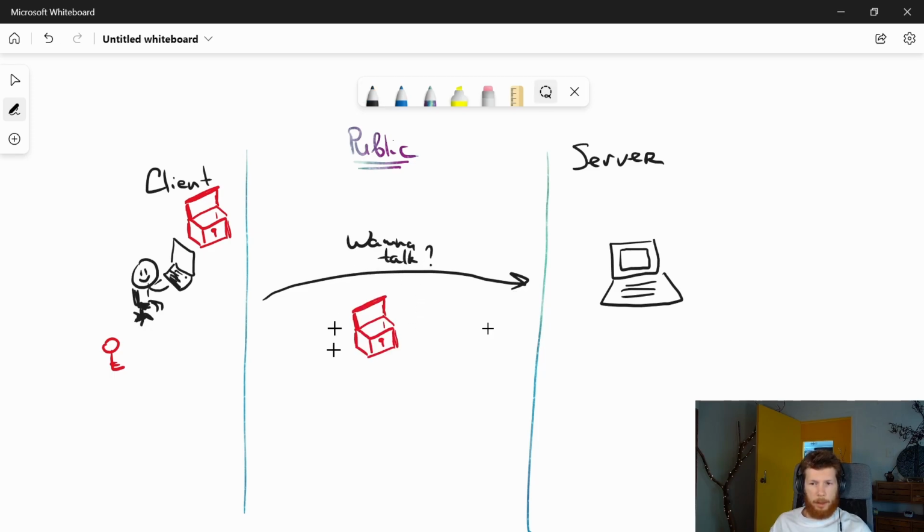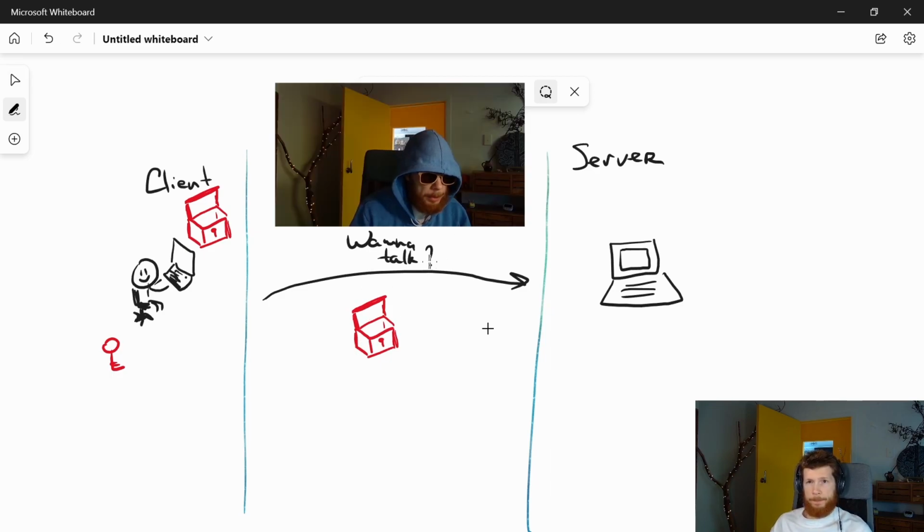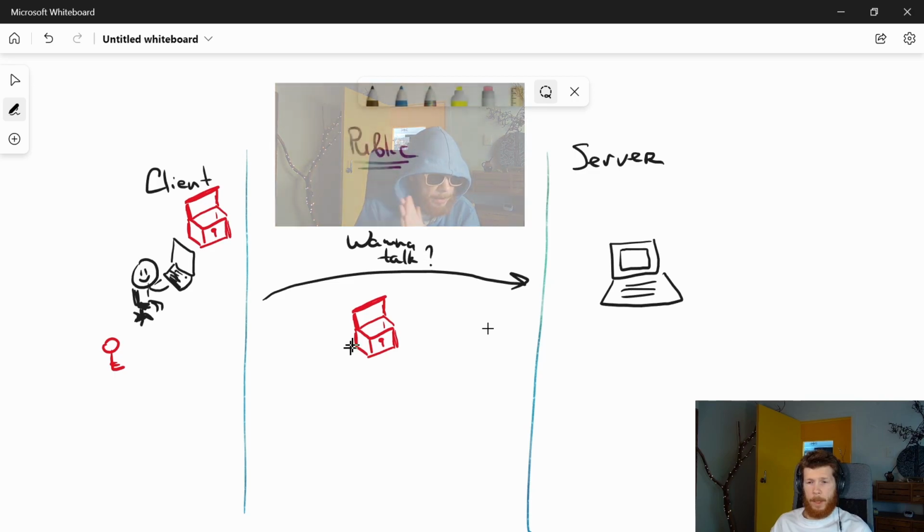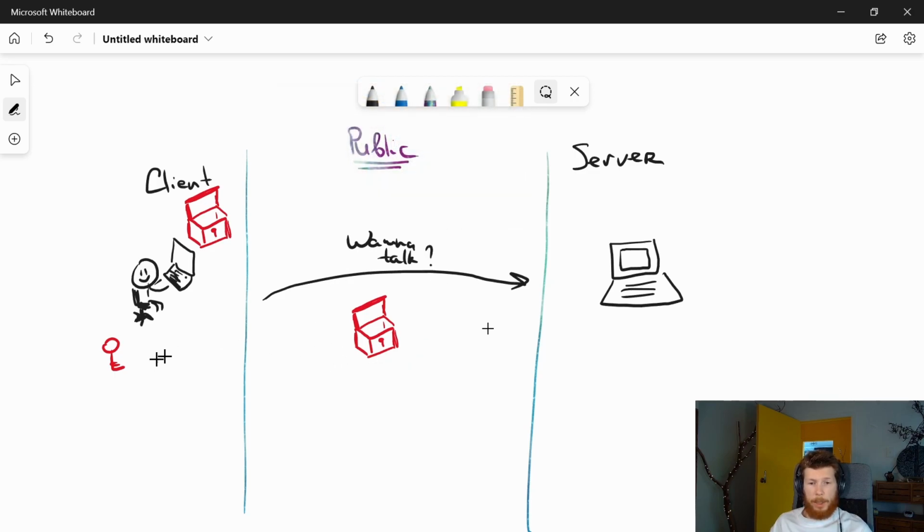Also, the client is going to send an empty red open box with it. I can see something. It's the red box. Reminder that the only key that could open this box after it's closed is this key. This box has no secret information in it. If the hacker takes a sneak peek, or if the delivery person looks at it, it's fine. Now imagine the server decides that, yeah, this box looks good and I'm ready to talk to the client who has sent me this box.